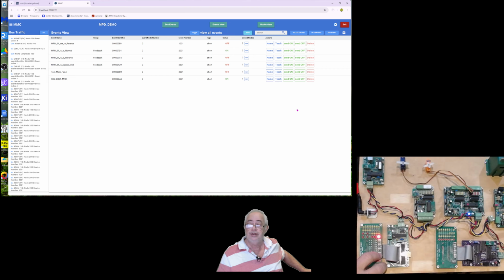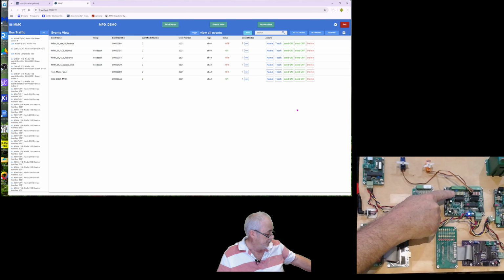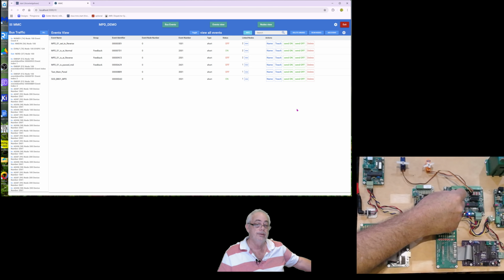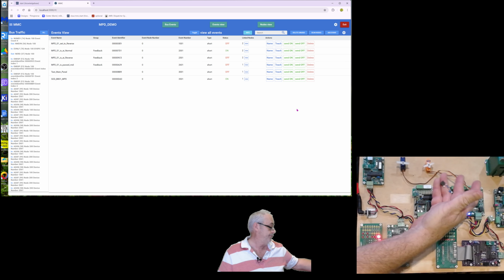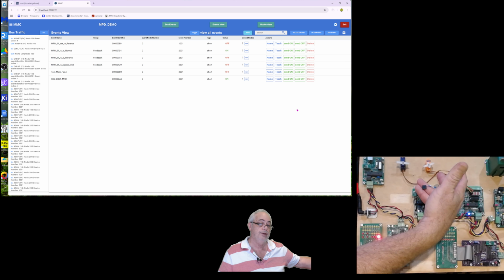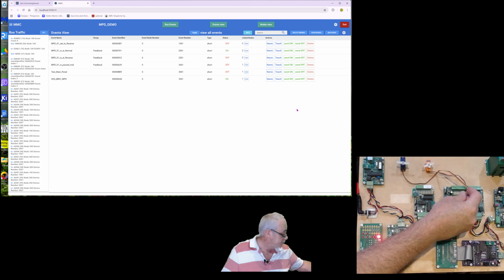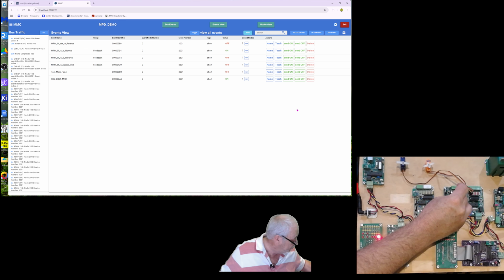The other thing that the astute observer may have noticed is way back when I set up the midpoint, I set the channel output to be happening for channel 9. Well, on channel 9, I've got a little LED and a resistor connected to a three pin. I'll show you what it is. There. It's just a LED soldered onto a 3-pin header. And I plug it across channel 9.